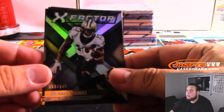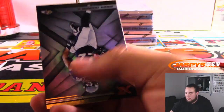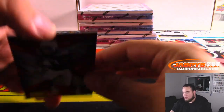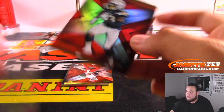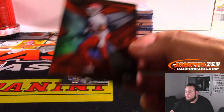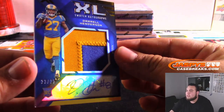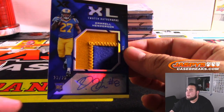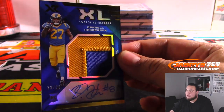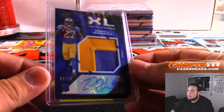You got X-Factor Michael Thomas to 149. Dania Jones, Von Miller, Mark Ingram. Derwin James to 299. Juan Thornwell. And nice — XL Swatches, 13 out of 25, little chip on the corner but still a very nice patch. For the Rams, Darrell Henderson. That's the winner — Jeffrey Mason. His second concussion of the season out, missed the game already.